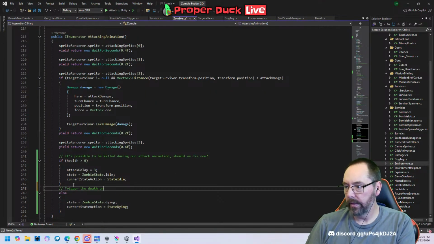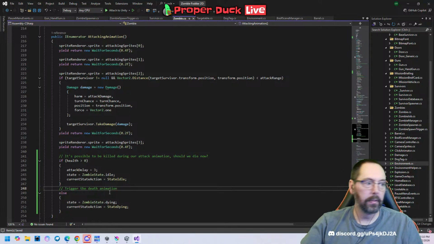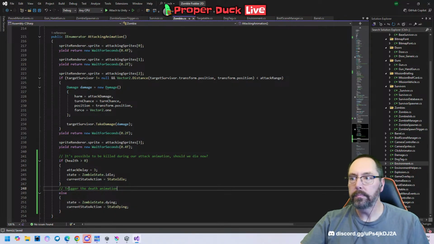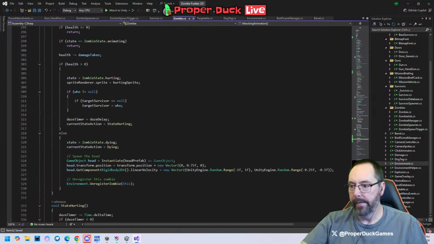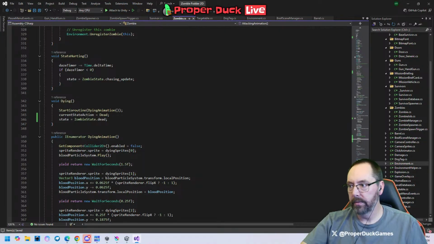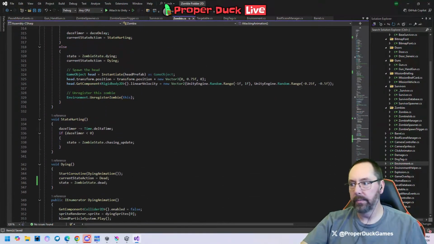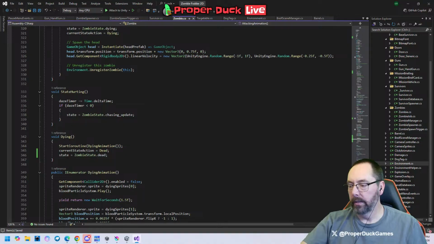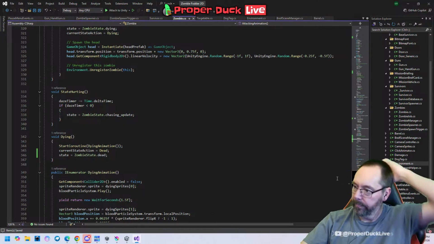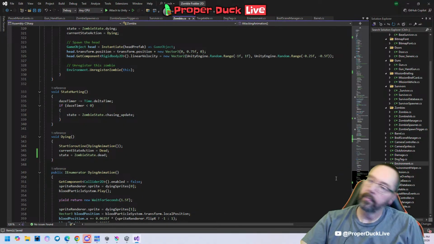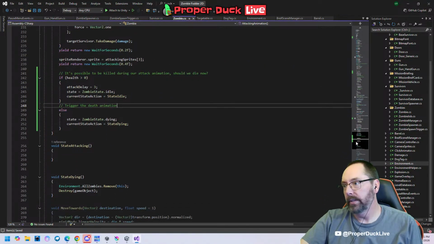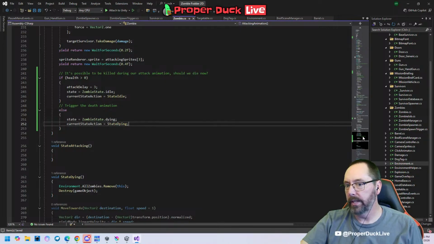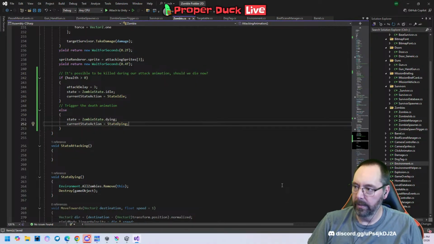Trigger the death animation. Here's a problem too. When they get hit, depending on the type of damage, a regular gunshot isn't going to make their heads pop off, but an explosion will. So if they're attacking, maybe it's okay that their heads don't fall off when they die while attacking. Maybe.